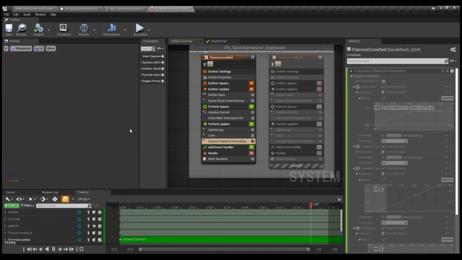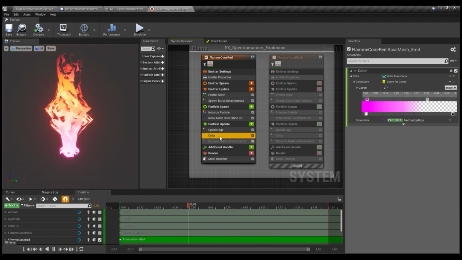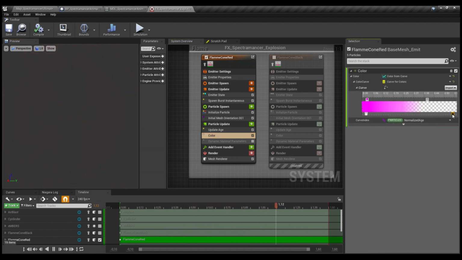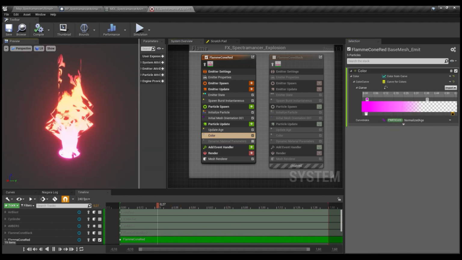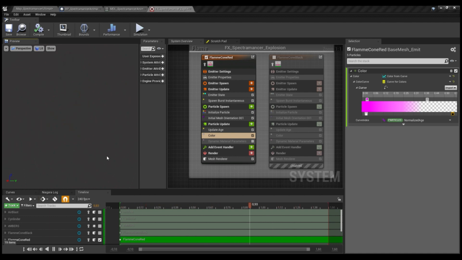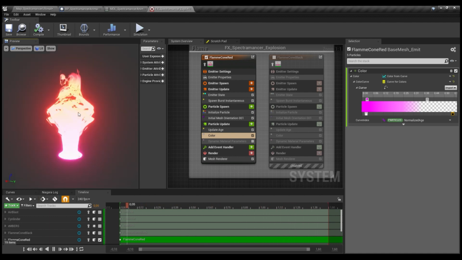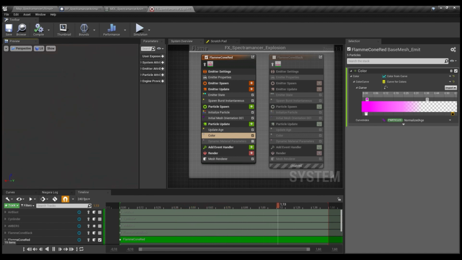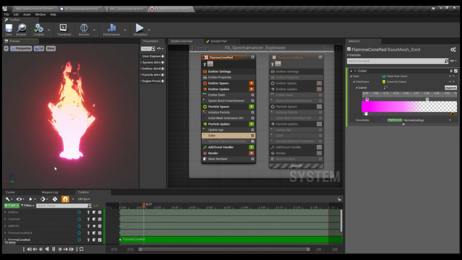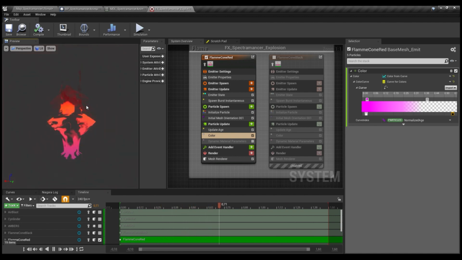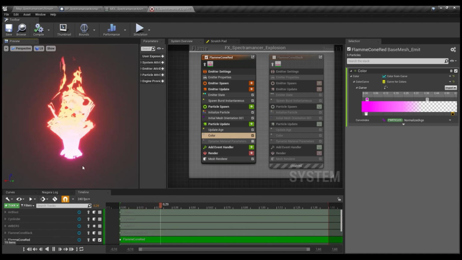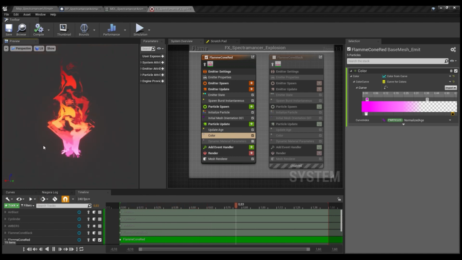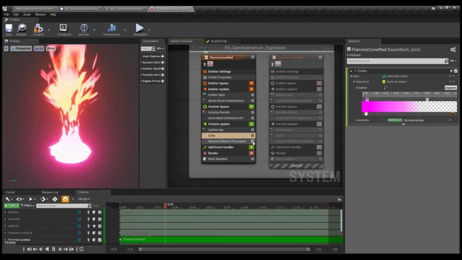As you can see, the color also animates the alpha. I'm really hoping that it works. I'm not saying stupid stuff. Kinda. No, it doesn't actually work as I wanted. But anyway, I wanted the effect to fade out from either top to bottom or bottom to top. But anyway, this is the flame, and this is how it works.